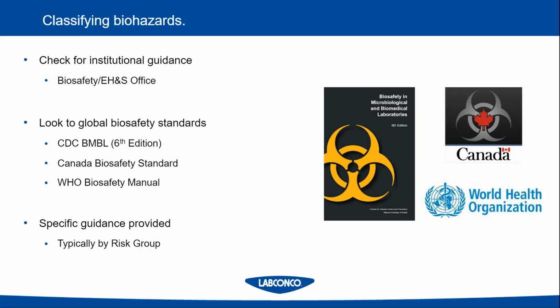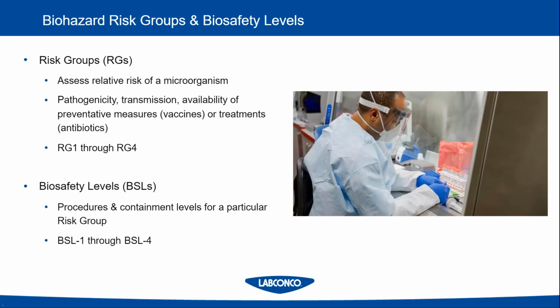The CDC in the United States produces the Biosafety in Microbiological and Biomedical Laboratories book. This is almost like the Bible of biosafety. I have one on my desk right now, and it includes information on every possible hazardous pathogen you could imagine, viruses, bacteria, others, how to use them safely, how to handle them, and the types of containment they would need. Canada and the World Health Organization published similar guides. And then each biohazard is divided into its risk group, and there is specific guidance based on the risk groups of the biohazards. So let's get into those.